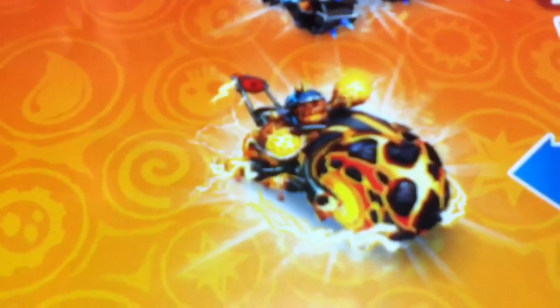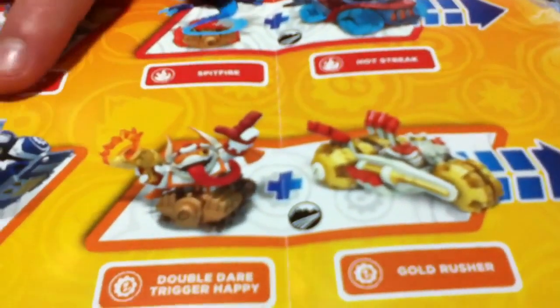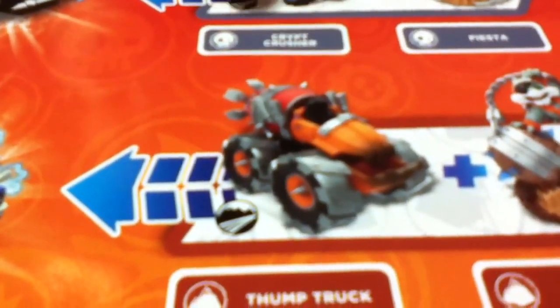Then I'll go down here to Tech. Trigger Happy is coming back. His name is Double Dare Trigger Happy, and his vehicle is the Gold Rusher. And then this is a supercharger called High Volt, and this is his vehicle, the Shield Striker, supercharged into that. And Trigger Happy, I mean Treffin, is coming back as Sharpshooter Treffin, and he comes with a shark tank, and that's why he supercharges it. And there's another little guy who's a supercharger. He's new. His name is Smash Hit, and his vehicle is the Thump Truck. And this is what happens when he supercharges it. And it's got eyes. It looks like a monster truck or something, but it looks pretty cool.